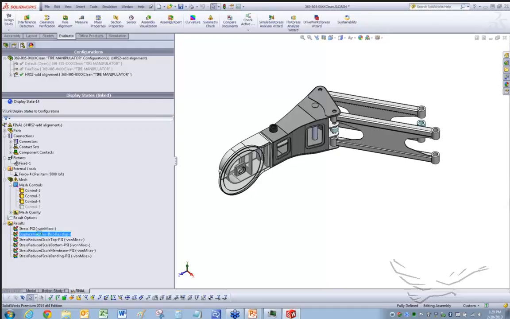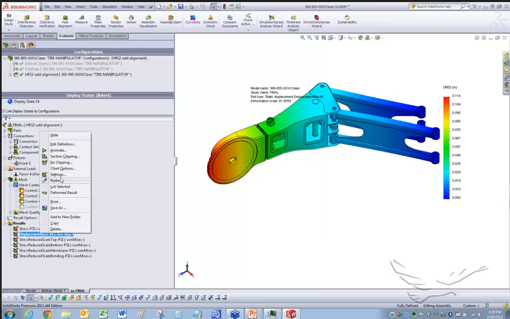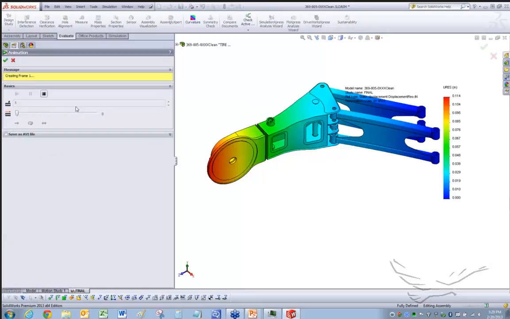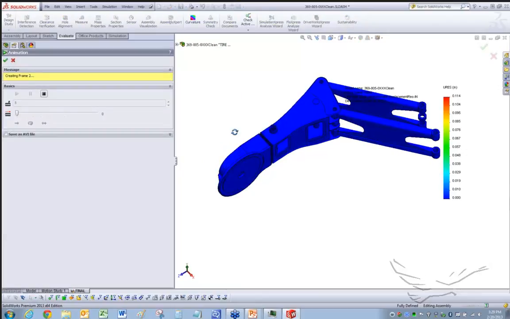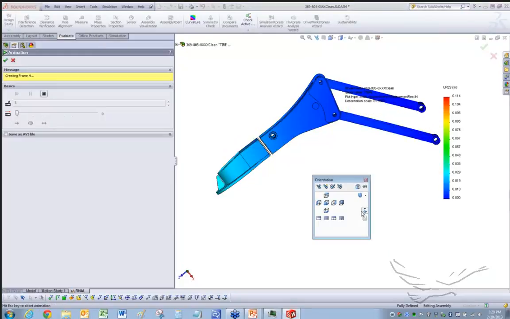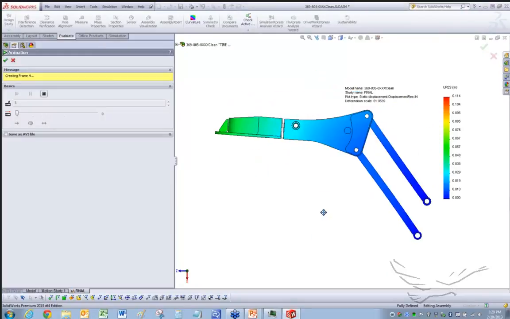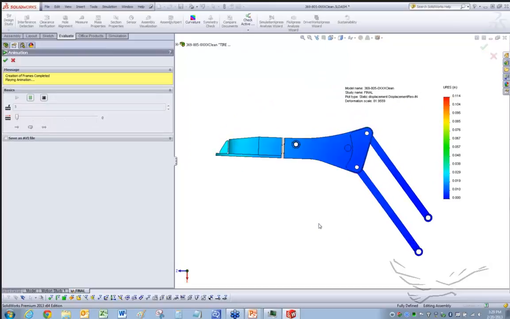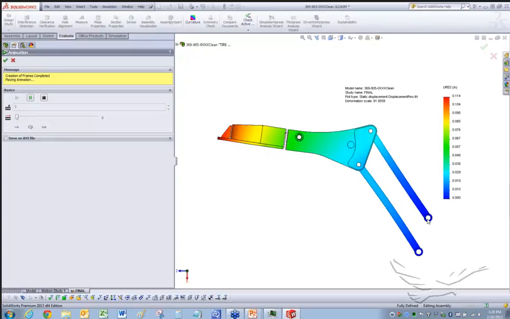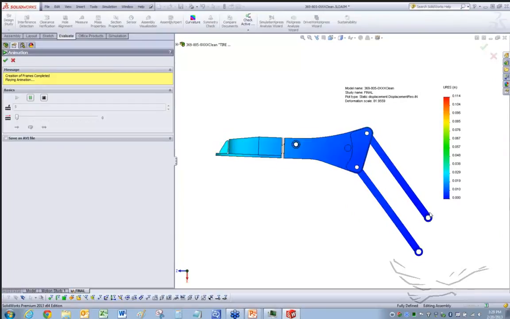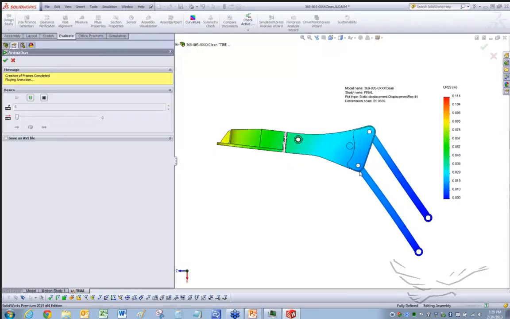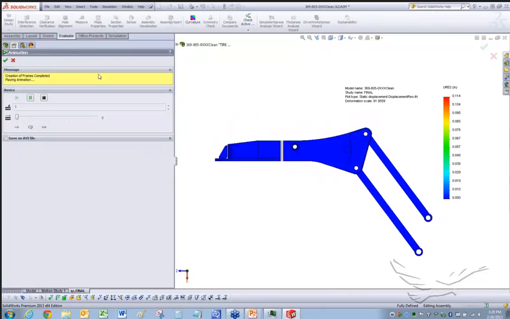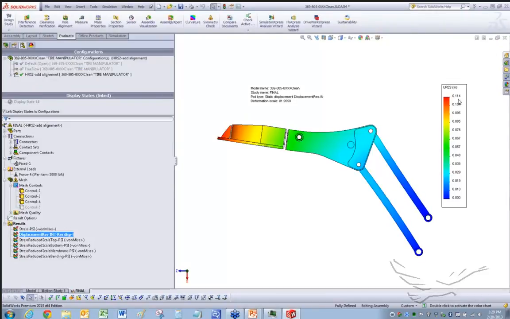So first thing I want to take a look at is the displacement. I'm going to try animating this here. I don't know how well it's going to come across through the GoToMeeting, but we'll give it a chance. Look at it from the top here. So what you guys should be seeing is the force pushing outwards, the restraints at this end preventing it from rotating all the way around, and our cylinder actually preventing any bending in that direction. So overall displacements, 0.114 inches, pretty low displacements for something that's built so heavy and burly.